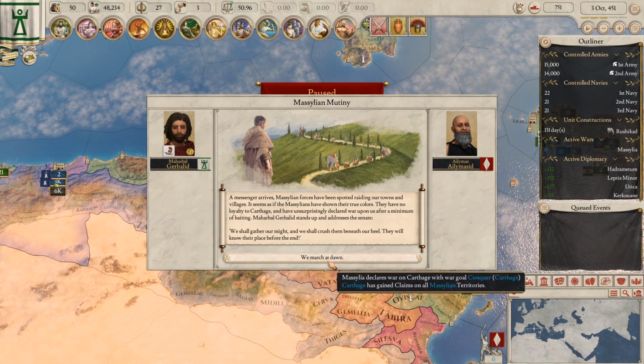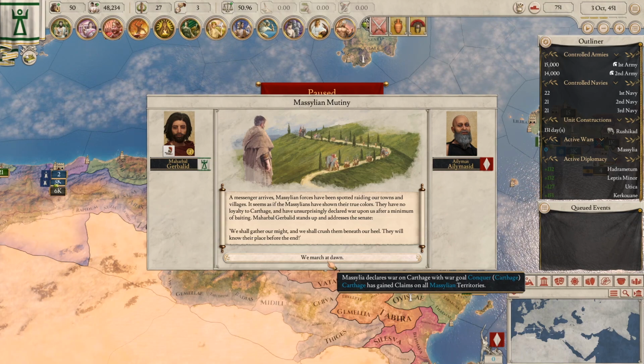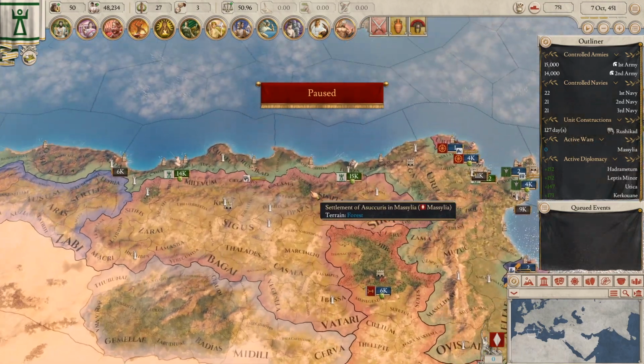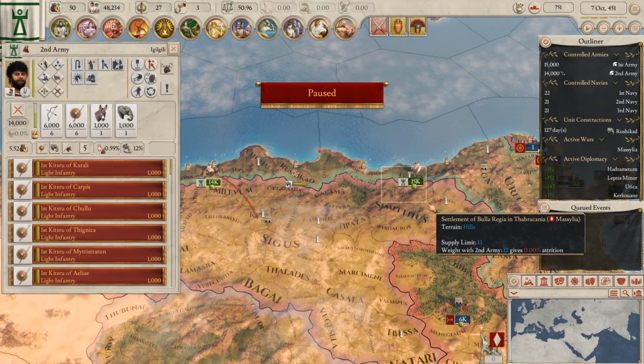Alright, so they declare war on Carthage, which means we are the defender. Awesome. Carthage gains claims on all of their lands. Perfect. We are at war. They were rather silly and decided to invade us when we had all of those feudatories.